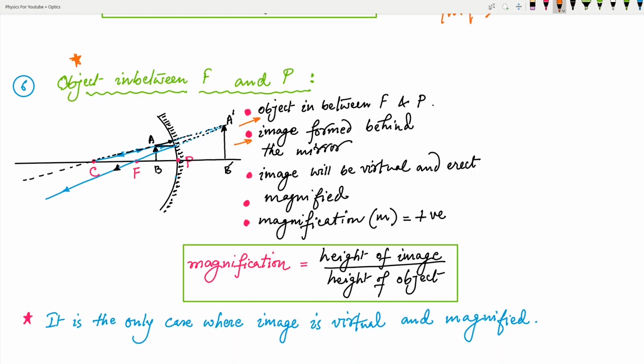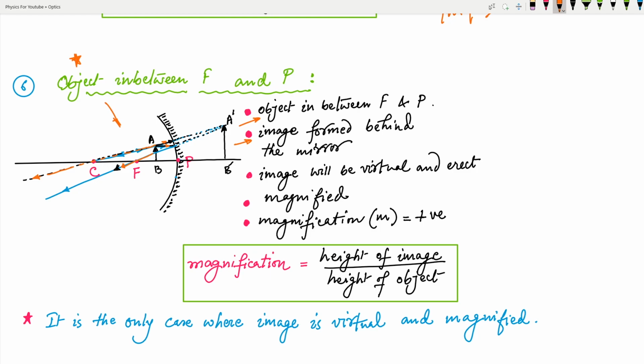In order to understand the image formation, you need to look into this ray diagram. As you can see, the object is between focus and pole. Then we have taken 2 rays. One ray parallel to the principal axis, this one. Another ray is this one. The parallel ray after reflection will pass through the focus, as you can see. And this ray will retrace back because it is hitting the mirror normally. It will retrace back and go through the center of curvature. This is the 4th point that I explained in the rules of reflection at the start of the video.